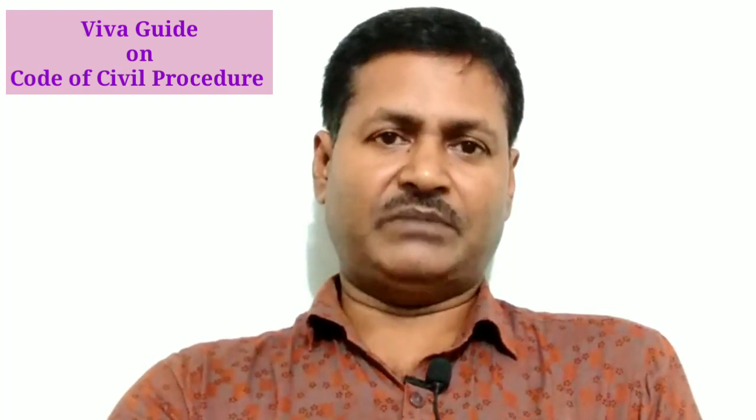(D) Where the plaintiff or the defendant is a minor or a person of unsound mind, a statement to that effect. (E) The facts constituting the cause of action and when it arose. (F) The facts showing that the court has jurisdiction. (G) The relief which the plaintiff claims. (H) Where the plaintiff has allowed a set-off or relinquished a portion of his claim, the amount so allowed or relinquished. And (I) a statement of the value of the subject matter of the suit for the purposes of jurisdiction and of court fees so far as the case admits.